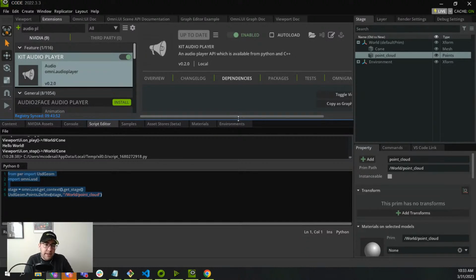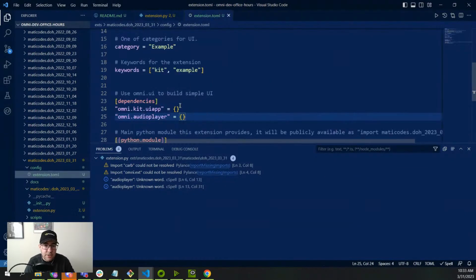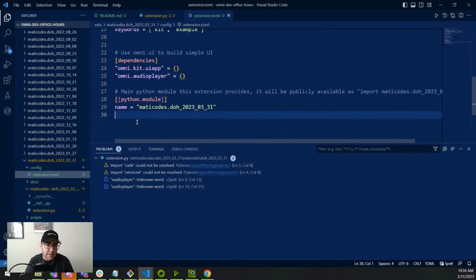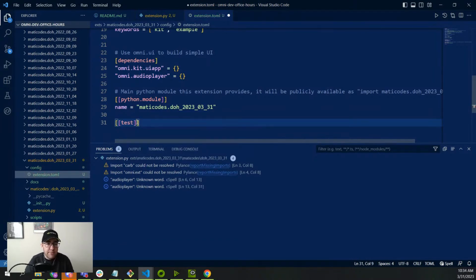it's not related to test dependencies necessarily, but you need to make sure to declare all of your extension dependencies that your extension actually relies on. So in my case, I'm using Omni Audio Player, so I'm putting it in this dependencies block, not under the test, because there's another one called the documentation I showed you.